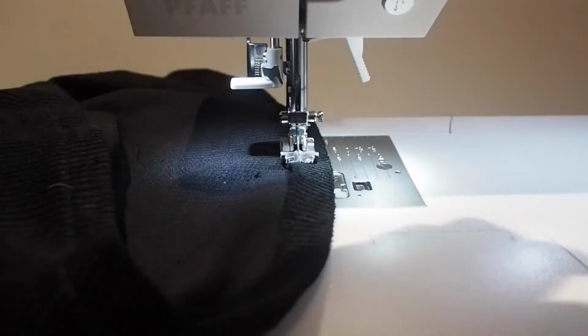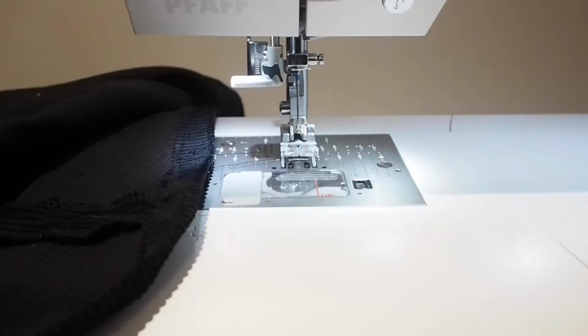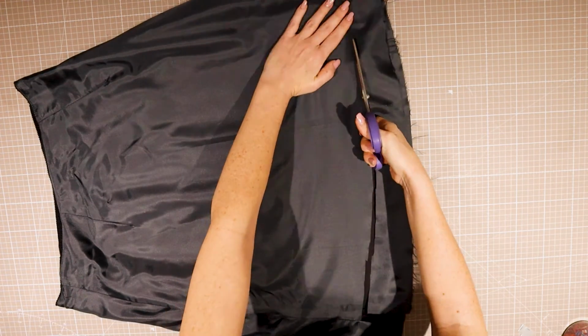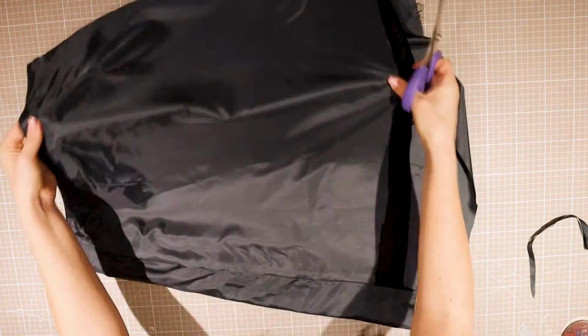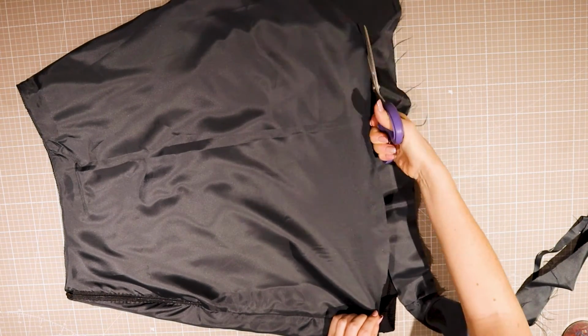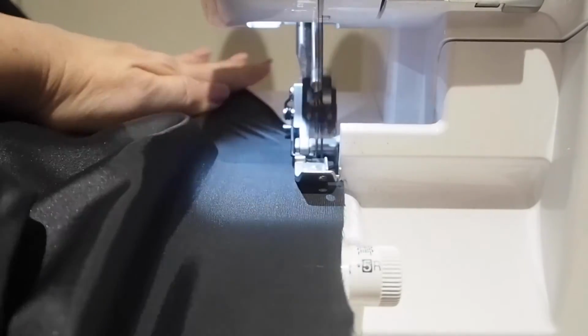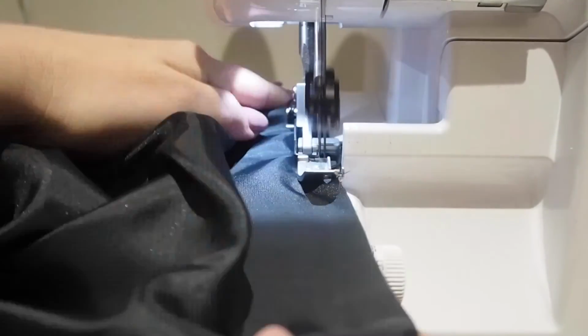The lining can be hemmed the same as the main fabric, but you must first reduce the length so that it isn't visible from the outside. I reduced my lining by approximately 4 cm. I did this because instead of turning it under, I simply ran the raw edge under my overlocker. Both options create a secure hem that will not fray. Use the method you prefer.